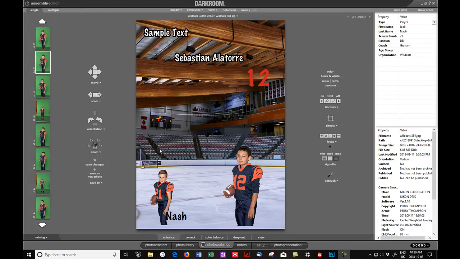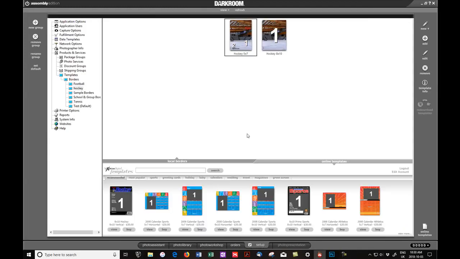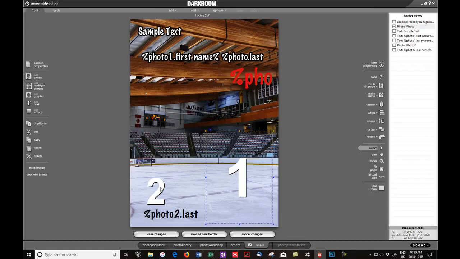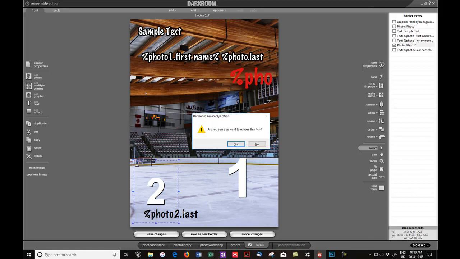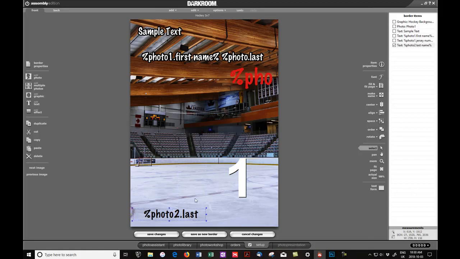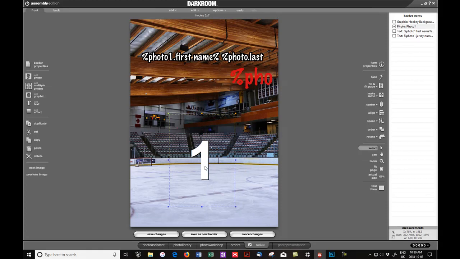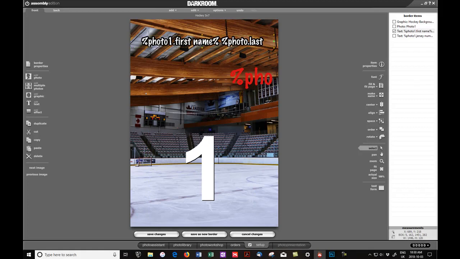So just going back to our setup then, I'm just going to show you a few other features that we can use for this building of borders. I'll just go back into my 5 by 7. I'm just going to tidy this up a little bit. Let's just get rid of image 2, the sample text. Yeah, so then we're back to image 1. I'll just make it a bit bigger. There we go. So I can rotate this text if necessary, if we ever feel the need.